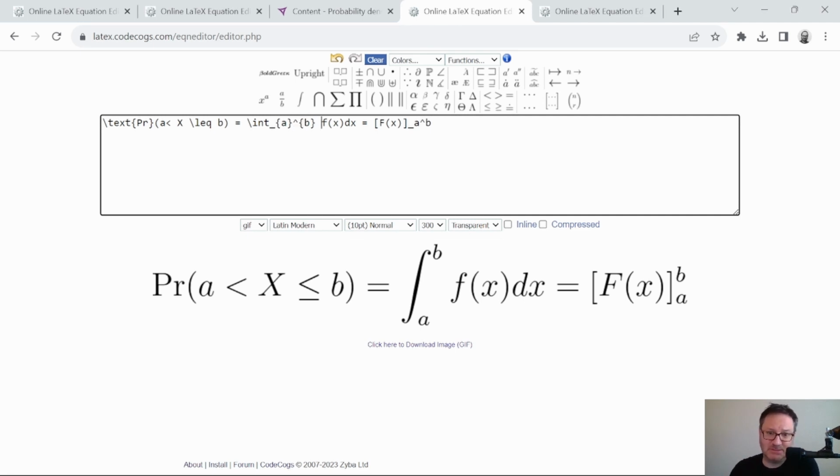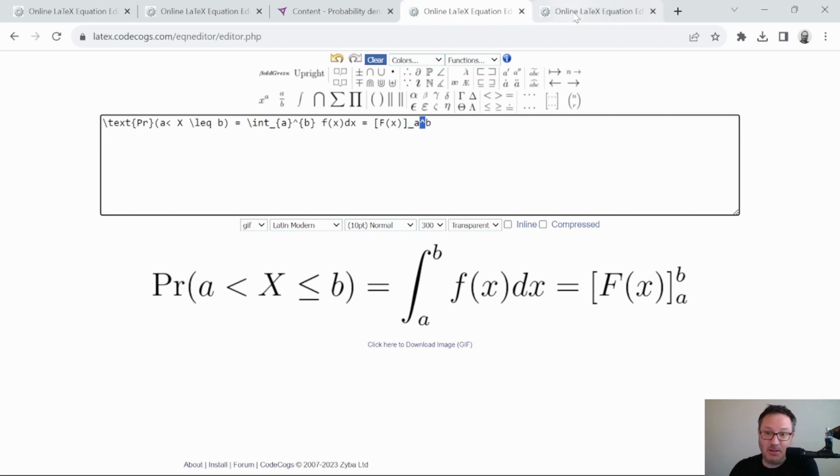And again, the content is in curly brackets. And then we have the remainder of the equation that looks almost as is, except for the underscore and caret symbol for subscript and superscript, respectively. But what you get is this rendered equation at the bottom that looks really nice. It's standard. It's ready for publication in any form, including journal articles.